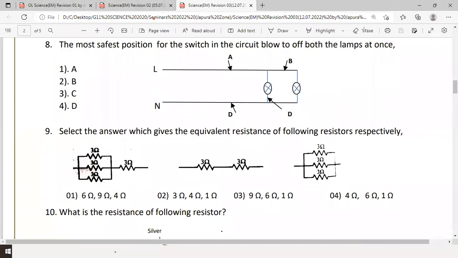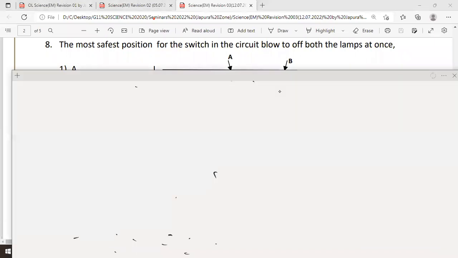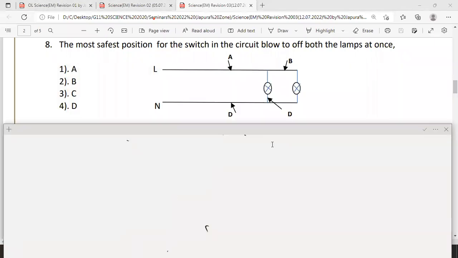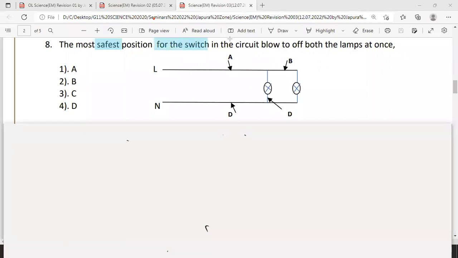This is also a very good question. You can put a star for this also. It is an oral exam type question. Say first, underline. One keyword, one active word in this question is safer. Which place is safer out of these 4 positions given to put the switch? Safest position for the switch. Right? Safest place for the switch.